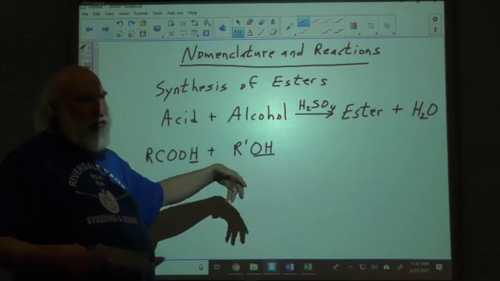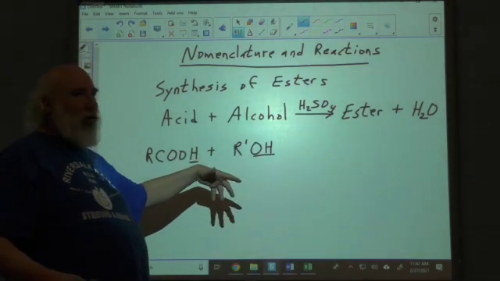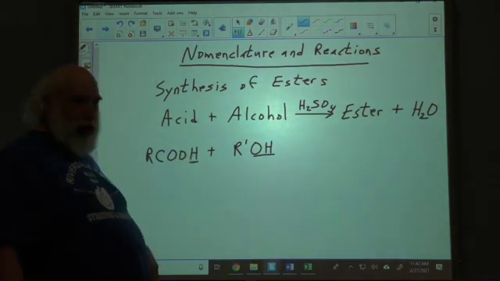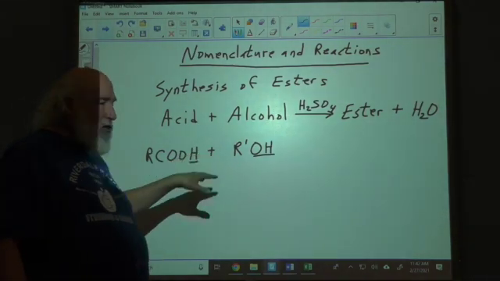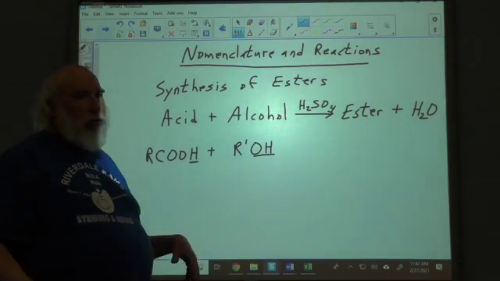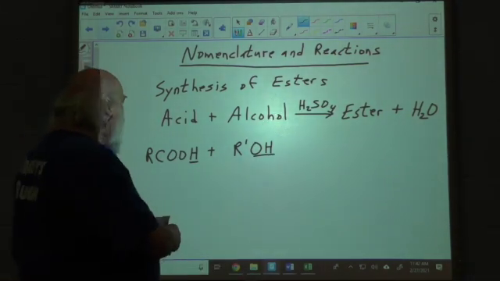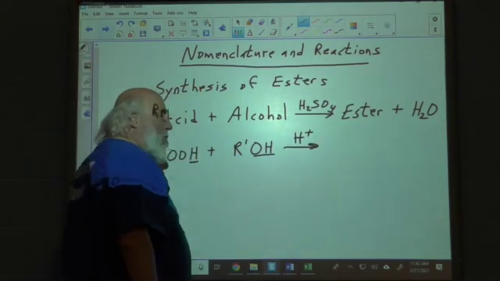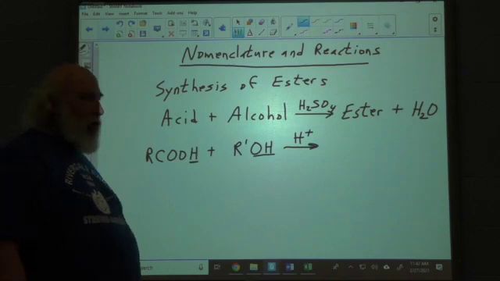It's not a strong acid, but it's enough of a strong acid where it will happen fairly easily, and then R prime will replace the H. So it's kind of a double displacement reaction at the same time as being an acid-base reaction, which is technically a double displacement reaction. So, and I'll put H positive here because we're just looking at a proton off of that, or a hydrogen ion off of that sulfuric acid as our catalyst.